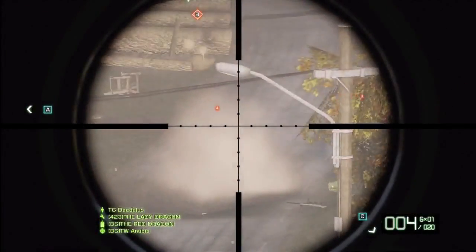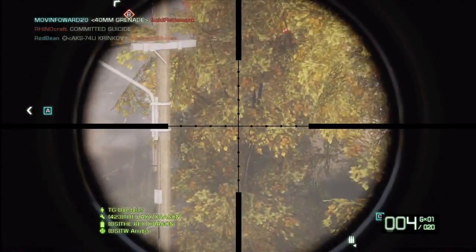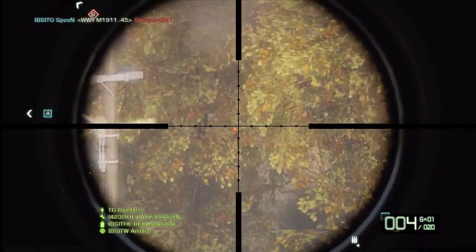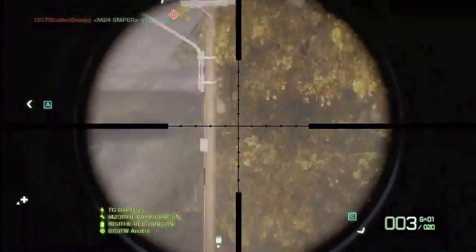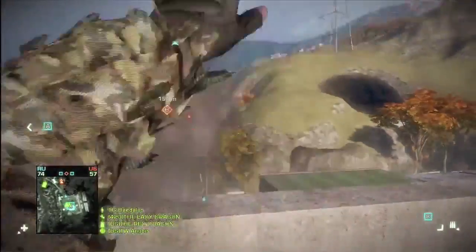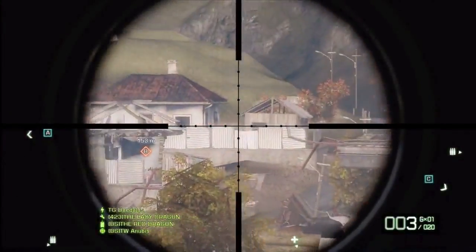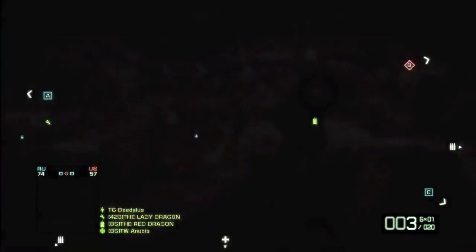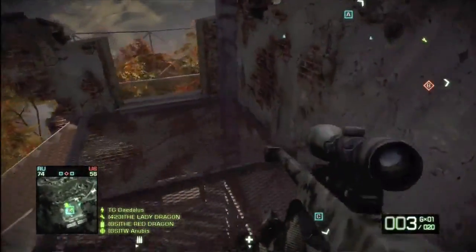Here's another situation where I'm standing on top of the building I was just in. I think it's actually the same life, to be honest with you. And I get a couple of kills here, but you can see that I have the scope on that will allow enemies to show up on all of my teammates' radar with one of those little triangles above their head. Another way to get free points.